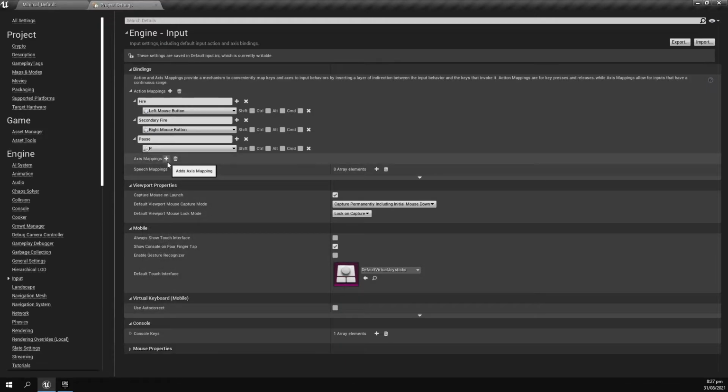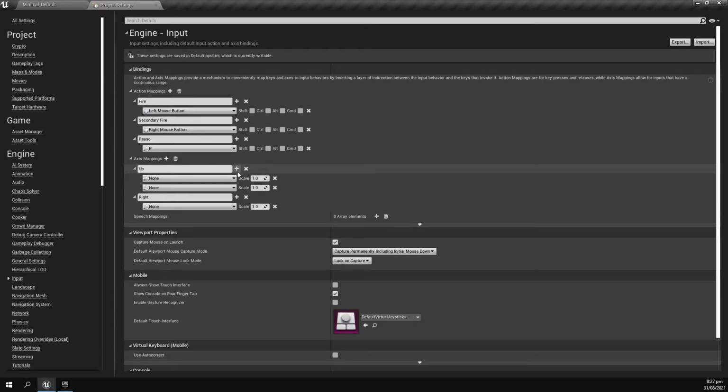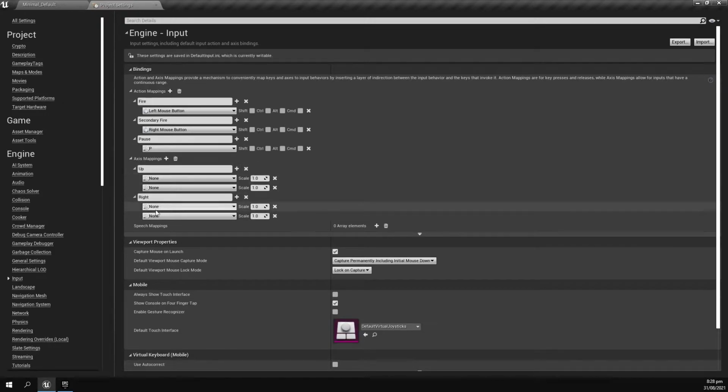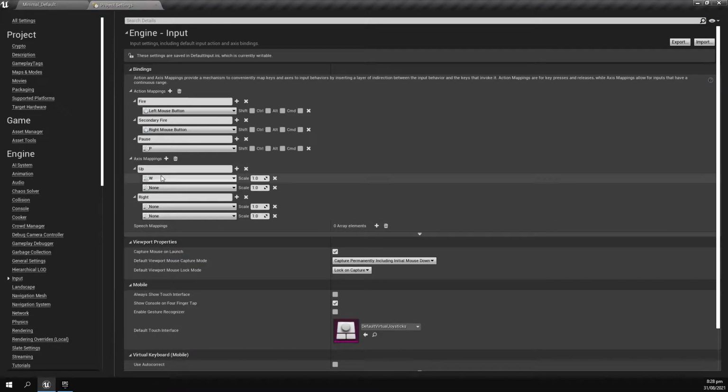And on axis mappings, we want up and right for our character movement, or ship movement, I should say. And we want 2 buttons for each of these. The W key for up, so the scale is 1.